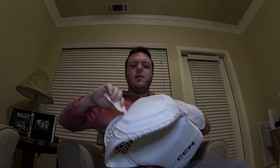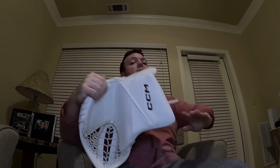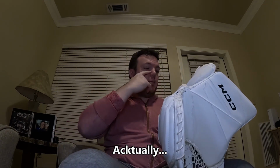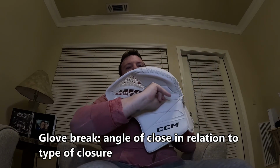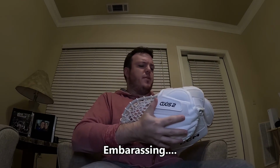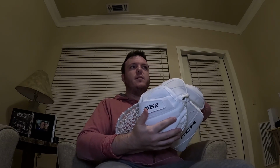So for the most part, there's a couple things that I have to figure out for myself. But one of the other things I really wanted to do was to try out what they are calling the best style, which is the 591 break. The 591 is essentially the angle in which, I believe, the palm is angled. Don't take my word for that. I'm not 100% sure. Far be it from me to explain what a pro should be explaining. But at this point, the 591 is a game-ready glove.